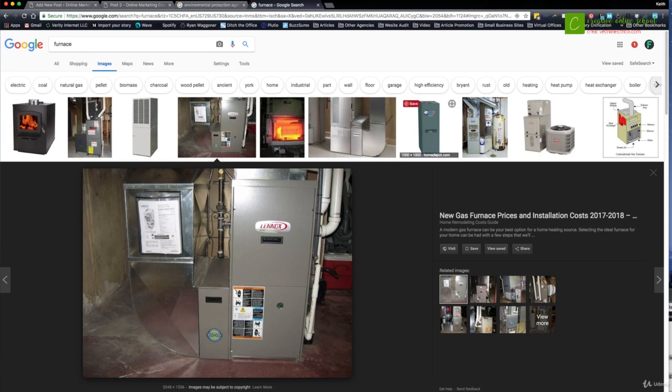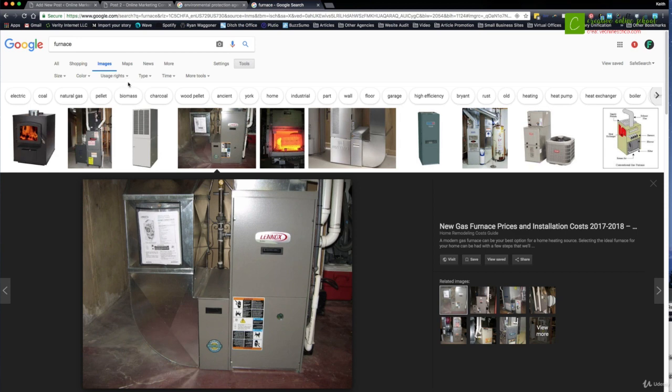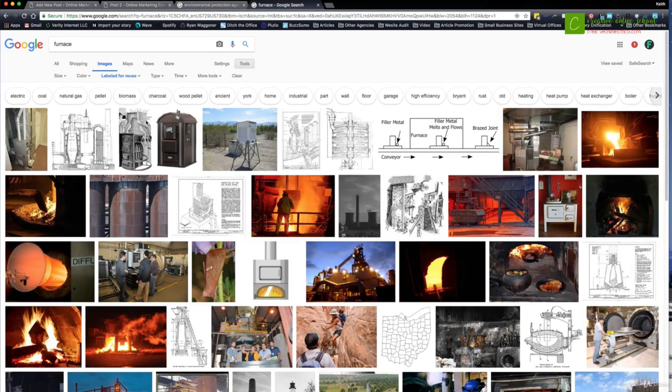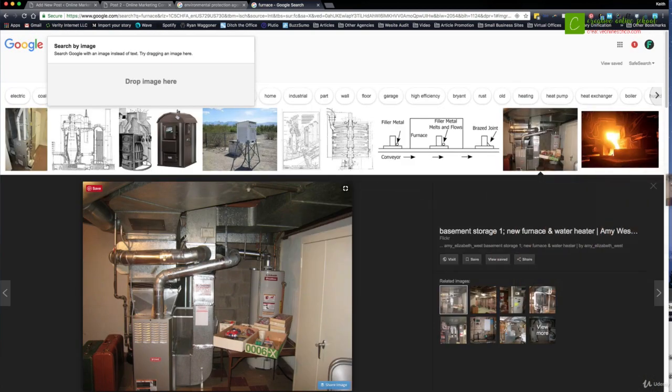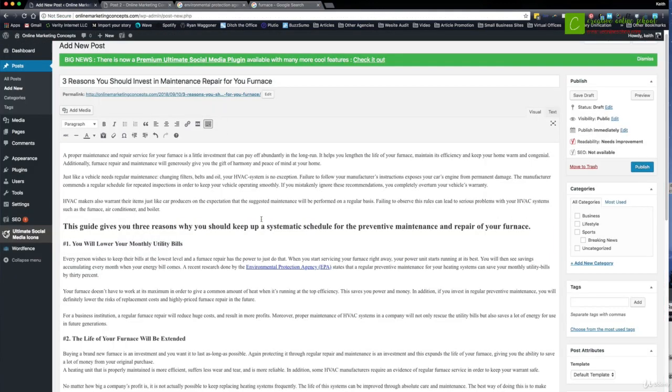But what you can do is go to Google Images, go into the tools, and check the usage rights and say labeled for reuse or reuse with modification. So this one was actually labeled that I could reuse it. Still a little bit of a gray area here, but sometimes this works. Here's one. Okay, this is a Flickr, so I can use this. So I'm going to grab that image and add that photo to my website.